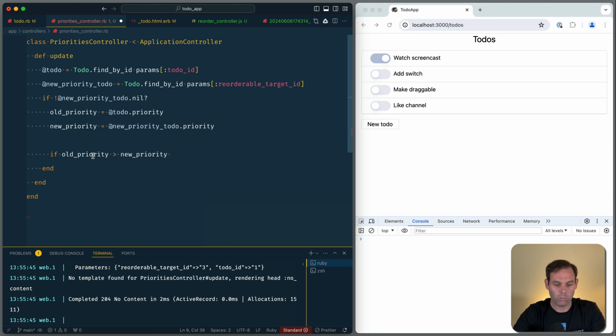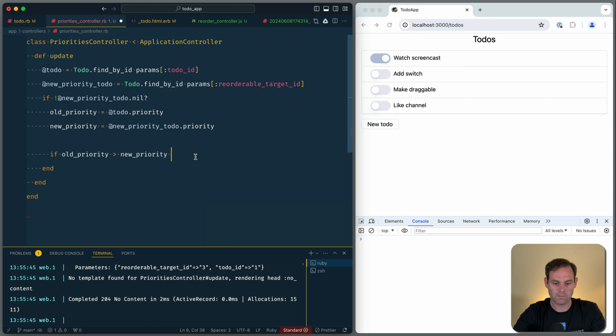That means the to-do with old priority becomes the 1, and everything else shifts down 1. The new priority to-do's priority goes from 1 to 2, the one behind that goes from 2 to 3, and the one behind that goes from 3 to 4.